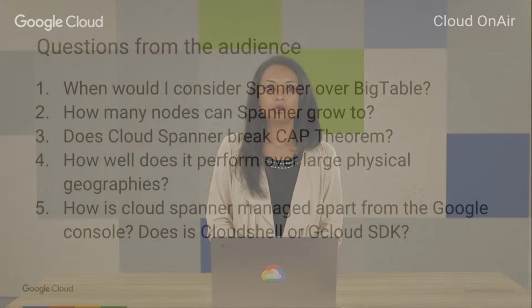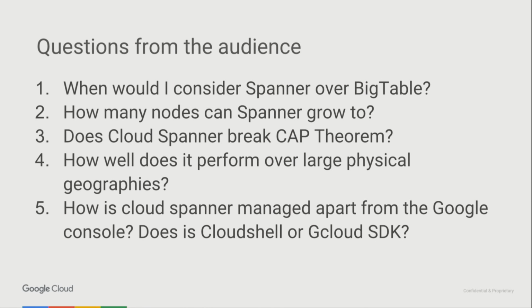Moving on to our next question from the audience. When would I consider Spanner over BigTable? Great question. So Spanner is a relational database. I think that's the first thing you need to think about when you're choosing which data storage system you need to use for your data set, right? Do you want a relational database with SQL, with schemas, with high availability, with a globally available distributed database, or do you not need that, right?